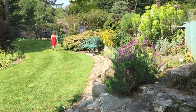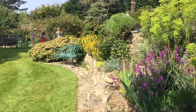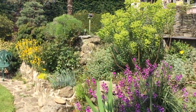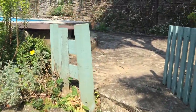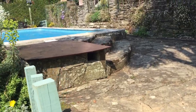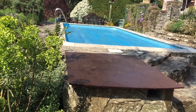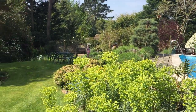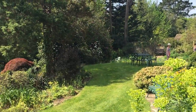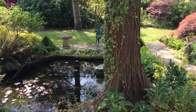It's lovely for the children here because when we first moved in, my mother suggested to us that we transform an old pond, which was no longer full of water, it was very derelict, into a swimming pool. So we laboriously set about it, digging it out ourselves and building it. It was quite a task, but it's been used by the children for years, 2 generations now, my own and now my grandchildren.